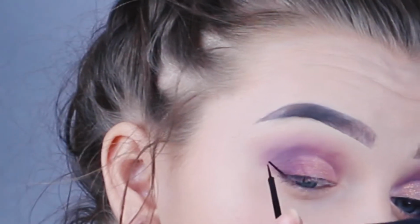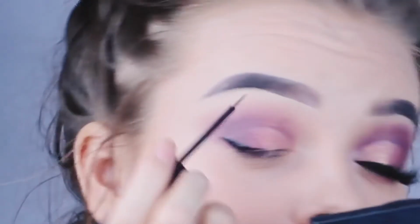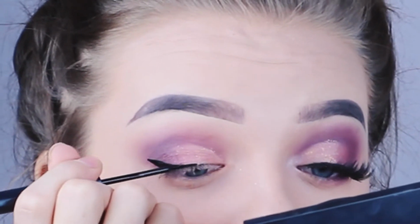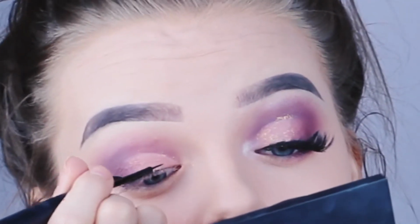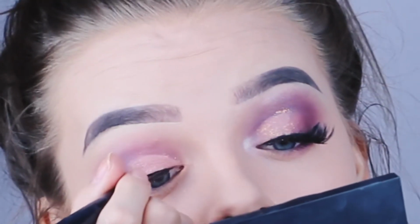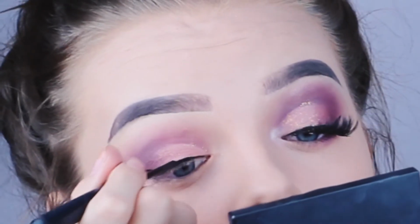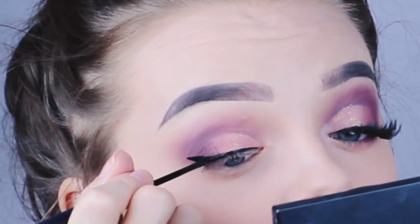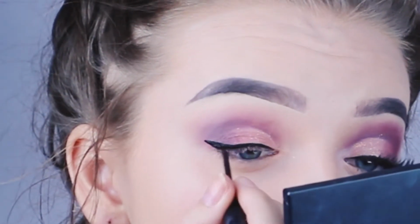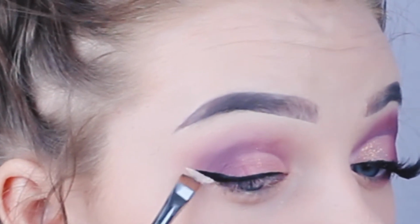So I'm using my NYX eyeliner right now and I'm creating just a wing, just my everyday wing. Then I'm just cleaning it up with some concealer.